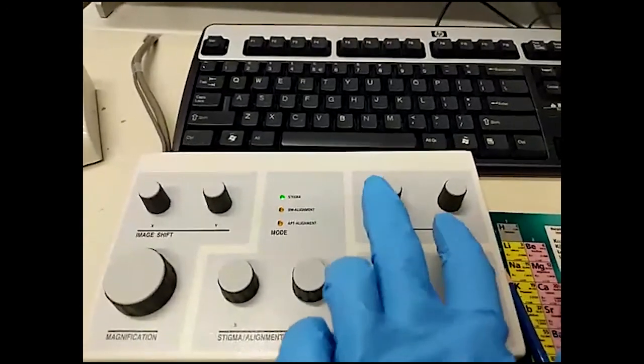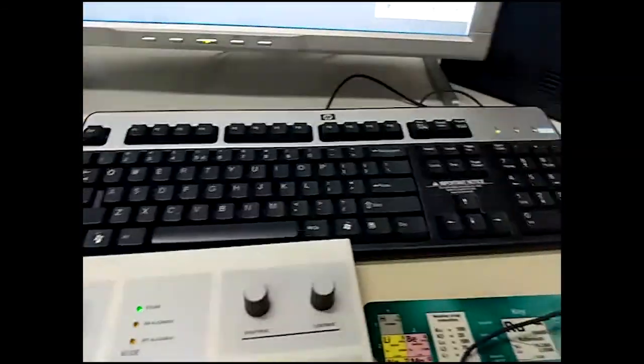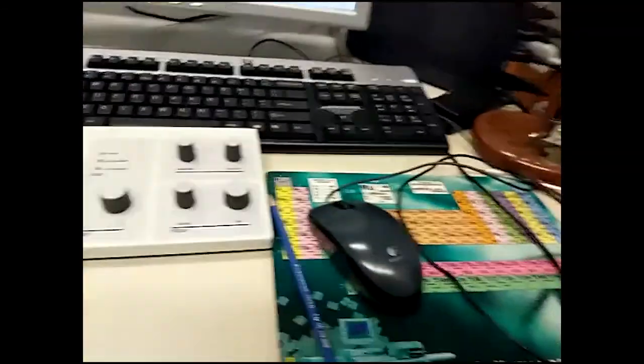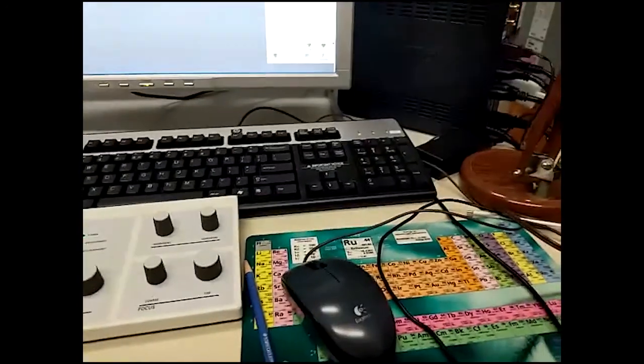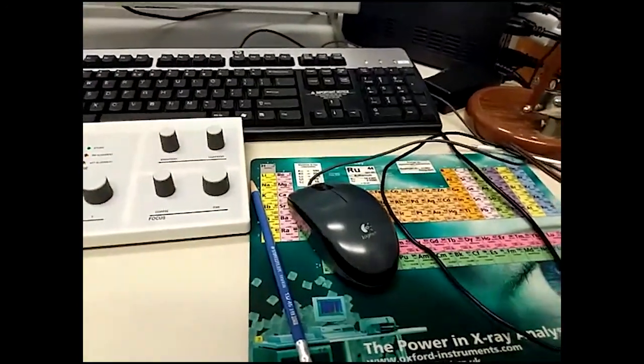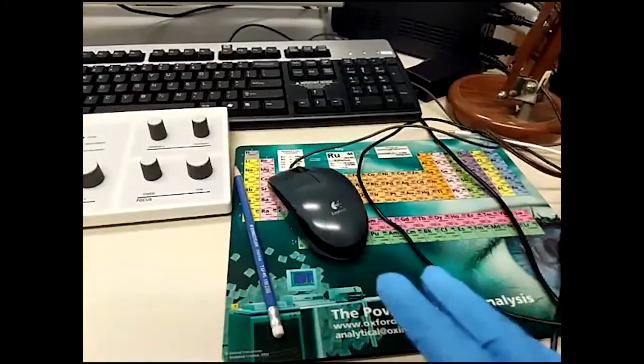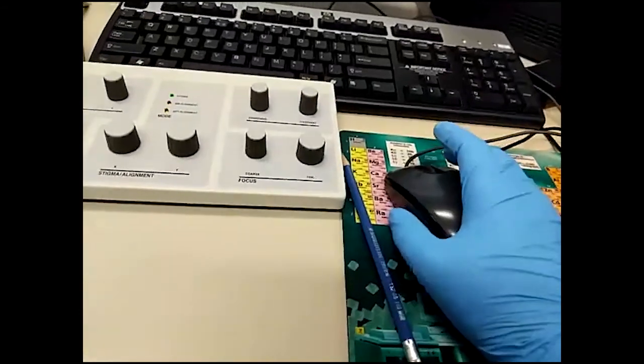And we've got our brightness and contrast settings. There's our trackball, keyboard. There is a mouse function in here that can allow it to switch from operating the EDX and operating the SEM using the same mouse. I tend to keep them separate on here, but that can also be set up.